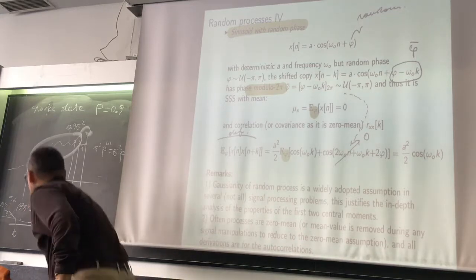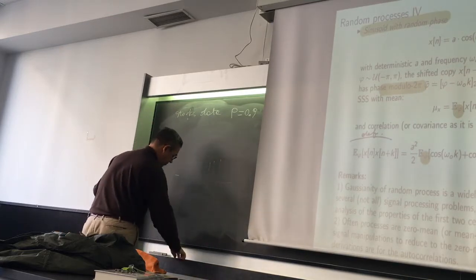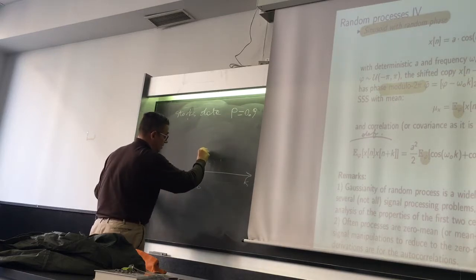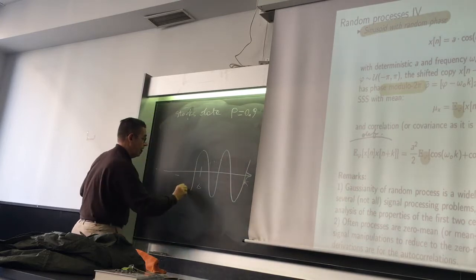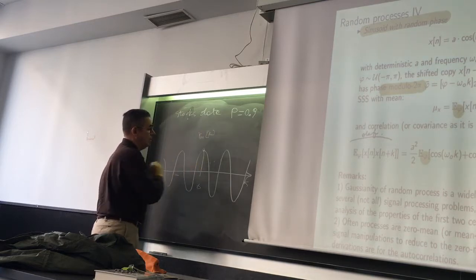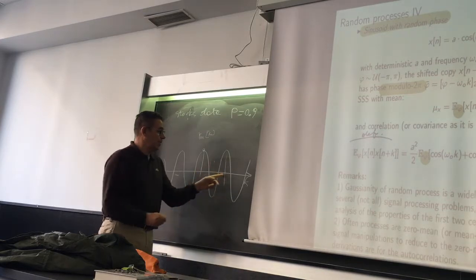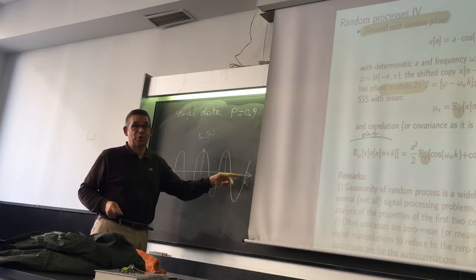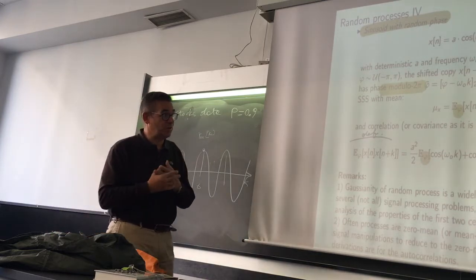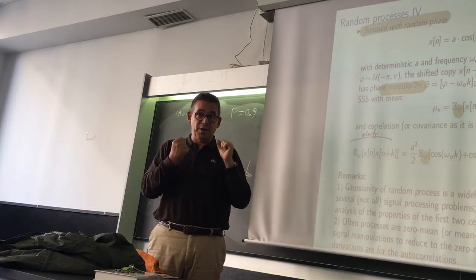Nice. So that means that in this case, the autocorrelation goes the following way, versus k. It is 0, so it's going this way. Remember, this is not the sinusoid, this is the autocorrelation. So when I'm sitting here in 0, the sinusoid is fully correlated with itself. But you know, after one period, it's fully correlated. After 2 periods, it's fully correlated. So in this way, I have a way to measure the period. Because if I take a sinusoid with a random phase, it is fully correlated after every period.